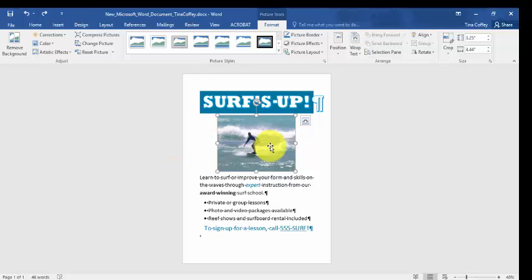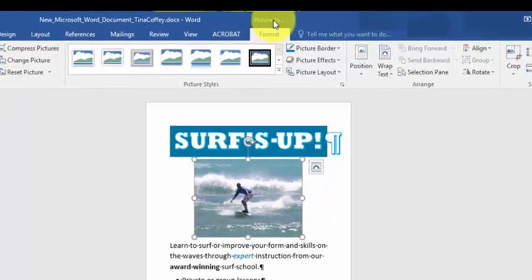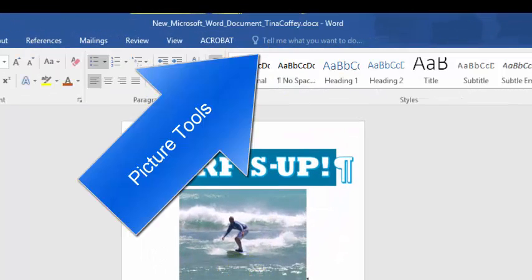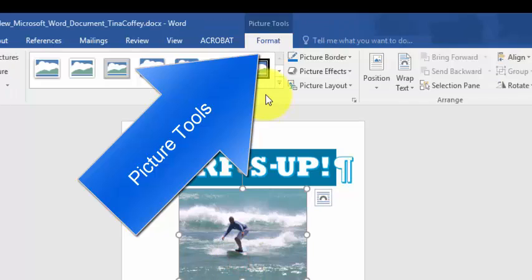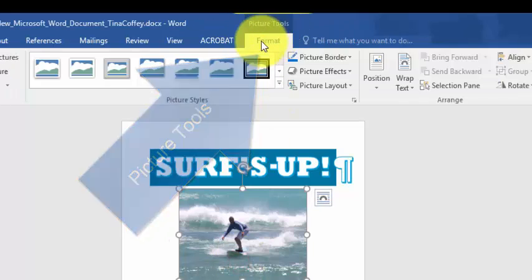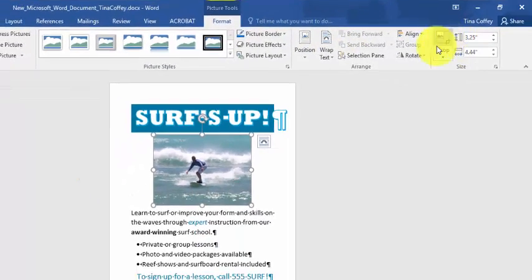So the other way to resize a picture is notice that when you insert a picture, you get a different toolbar that appears up with your toolbars at the top of the screen. If I click off that picture, it goes away. But if I click on it, here is my Picture Tools toolbar. And if I look on that over in the sizing area, I do have the exact height and width.